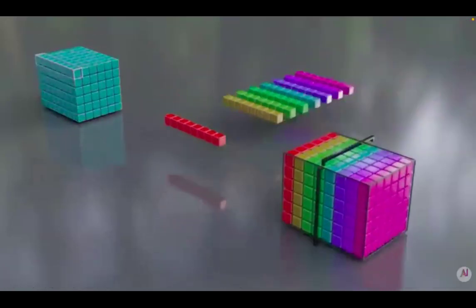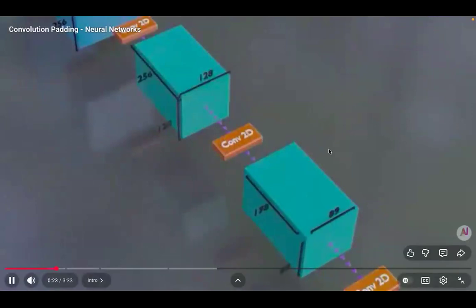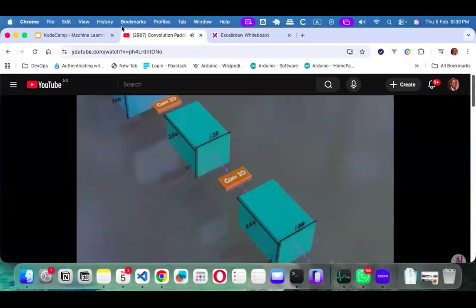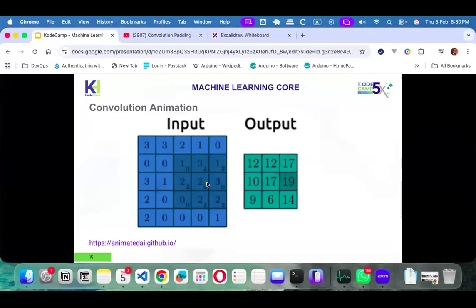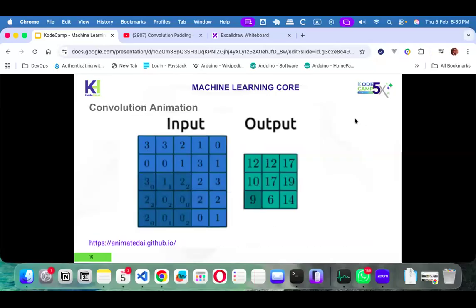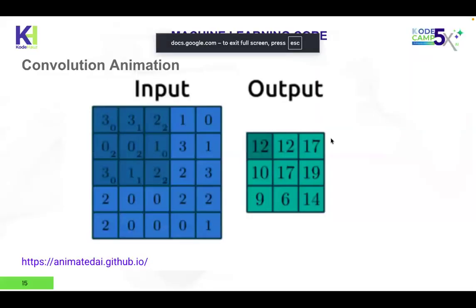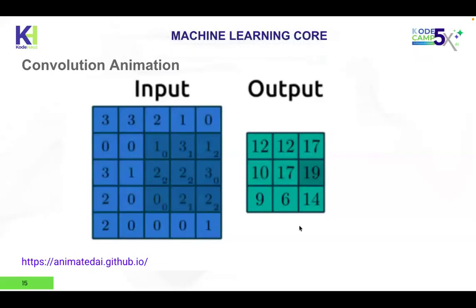So I still recommend that you go look at all of these animations and try to understand all of these principles. We don't have a lot of time, but maybe we could have gone into that more. Anyone that is really paying attention would have observed that the spatial dimension, which is height by width, always gets smaller.